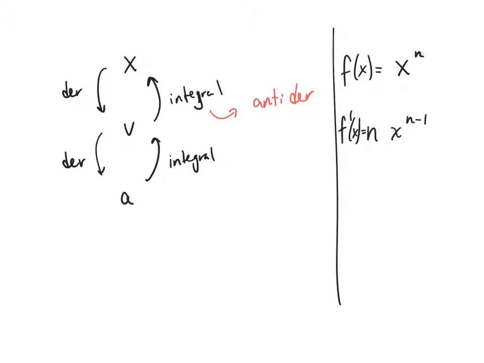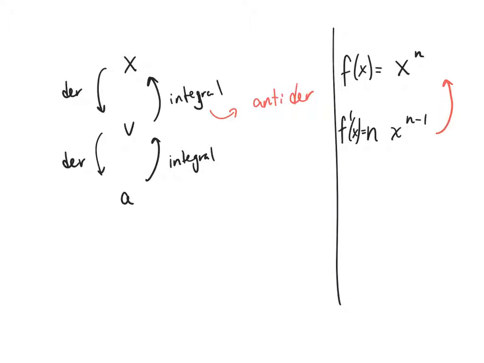Well done, Chip. And the idea behind it is this. Ask yourself this question, people: if I wanted to go from here to here, how would I do it? Well, what would you do? Technically, to get back to there, you would add 1 to this, wouldn't you? And this would become n. And how would you get rid of this n? You would divide by n, wouldn't you? And isn't n the new exponent you get when you add 1 to this? So for the antiderivative, instead of bringing down the exponent and then dropping it by 1, we're going to increase the exponent by 1, and instead of multiplying by it, we're now going to divide by it. So let's do an example or two to see that.